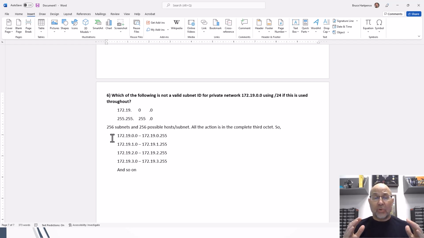And so it will go through all 256 possibilities to get the subnets, and they would all just be numbered according to what was going on in the third octet. So all you had to do was figure out which ones don't fit that model, and the one that didn't was that silly .16 in the last octet.